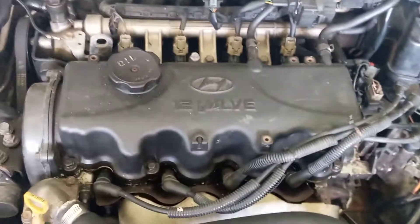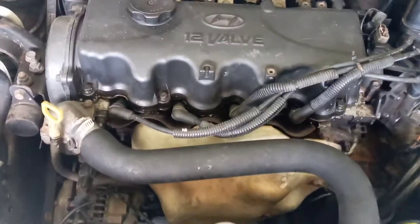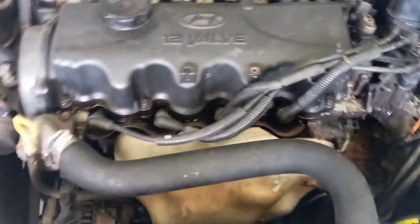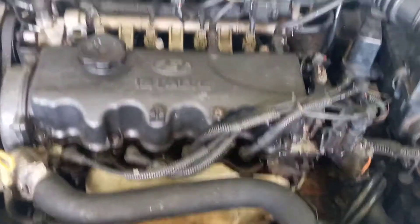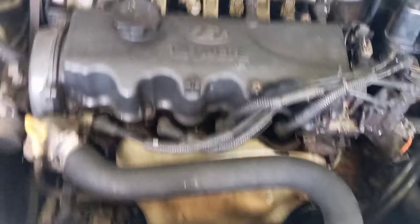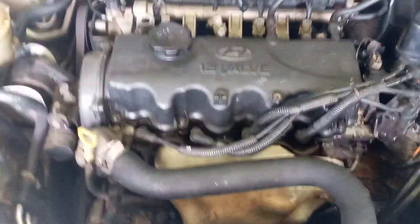Presently on this motor vehicle there is a misfiring condition. We're going to start this motor vehicle up and let you listen to the misfiring that is occurring at this moment. We're going to perform the cylinder balance test or drop test to determine which cylinder is not contributing its fair share of power — which cylinder is missing that power stroke. The engine is now started up and as you can clearly hear, there is a misfiring event occurring. We are not yet certain which cylinder the misfiring is happening on.